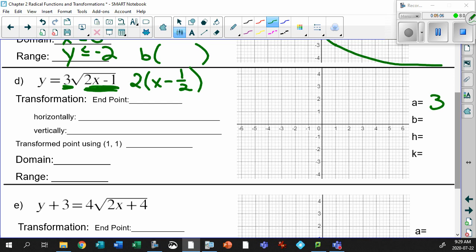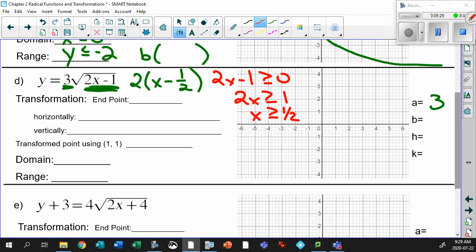Yes, it is. But can we still figure out the restriction here? Oh, absolutely. Look, 2x minus 1 still has to be greater or equal to 0. Bring the 1 over. 2x is greater or equal to 1. Divide by 2, divide by 2. X has got to be greater or equal to then a half. Aha! So interesting. So x starts at a half.